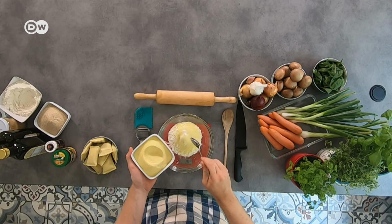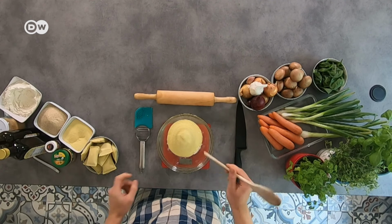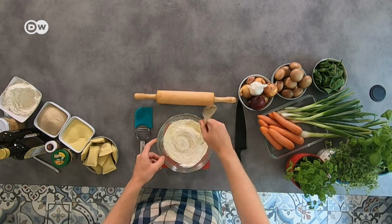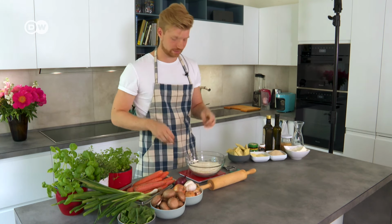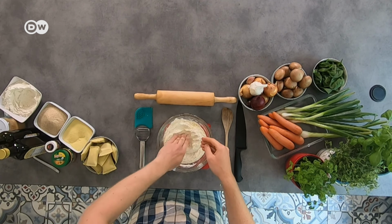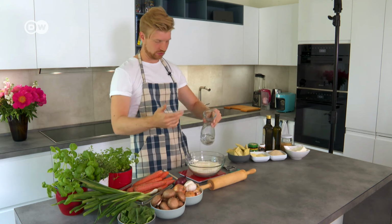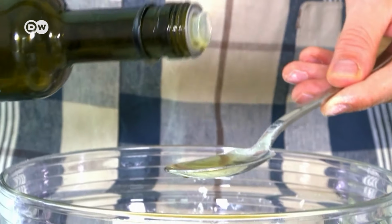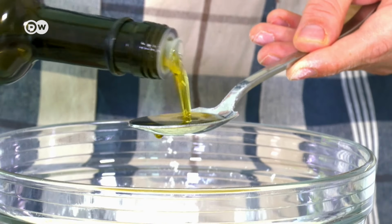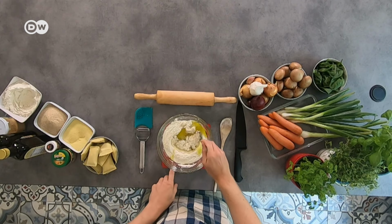You can play around with the combo here. As long as you get 250 grams of dry ingredients, you'll be fine. Once you've mixed together your dry ingredients, make a little well for your wet ingredients, which are basic as can be. You just need water, 120 mils, and 2 tablespoons of olive oil as well. And just mix that together.